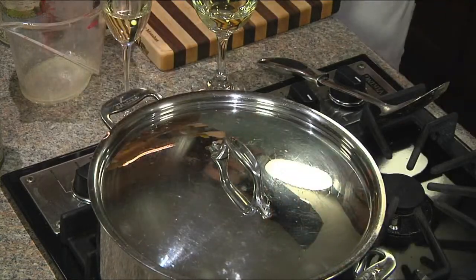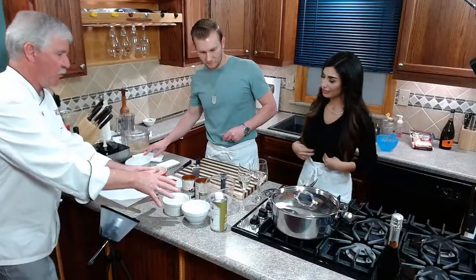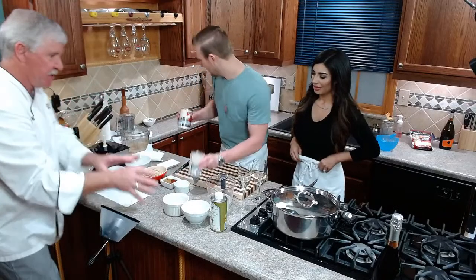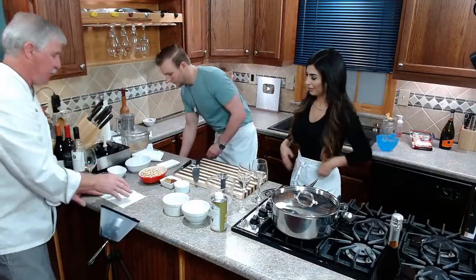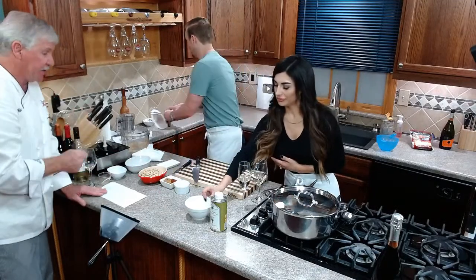There we go. Perfect. So we'll get a simmer going on this. In the meantime, let's go ahead and get all of our dead animals out of the way here. We'll get our cans in the trash and everything cleared out that we're not going to be using anymore. The only thing left is going to be the seasoning and the beans and the thickening agent, and that's going to be it for that.